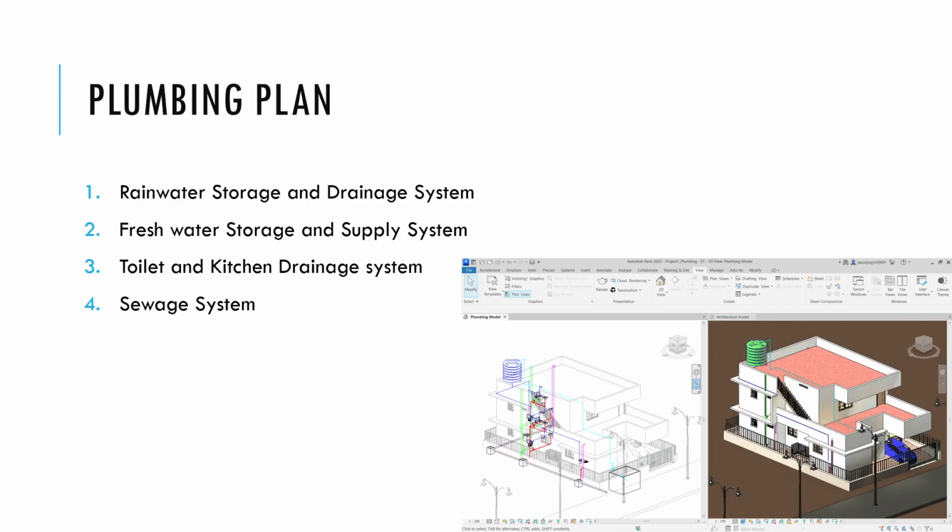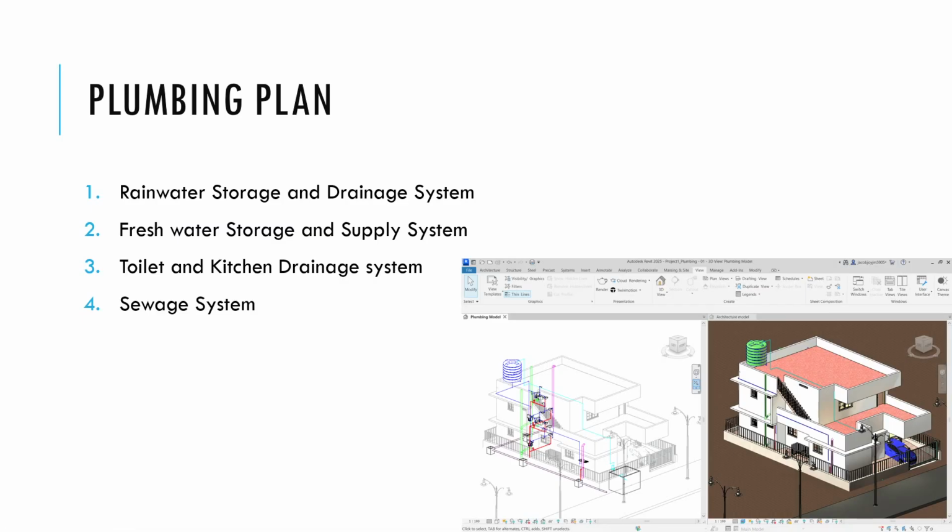Then you can store it in the top or terrace tank, and in case you have extra rain, you have to divert it. You have to divert the water into the drainage, right? That drainage plan is important. So in this house, actually, I have just planned the drainage system only. Okay, so this is the first system everybody should have, the rainwater system.